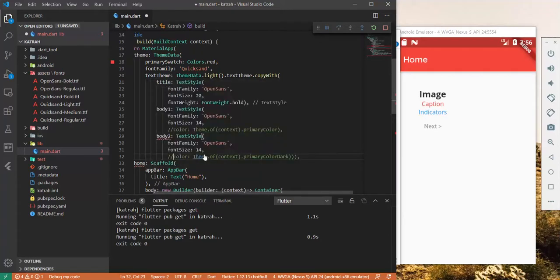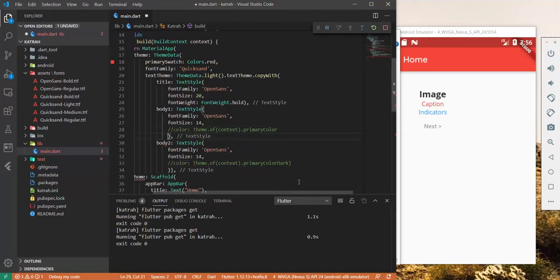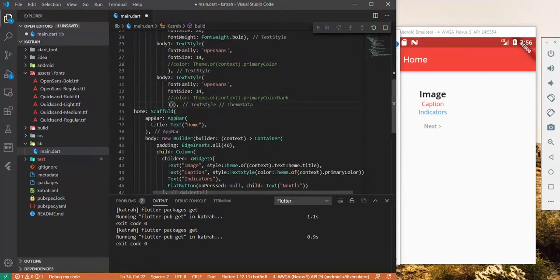If we remove those, we need to new line this, and then just have this one commented out. Now we also need this new line. So we have the text style. Yeah, we also need this one. So here we are.